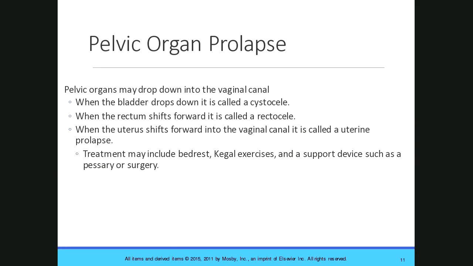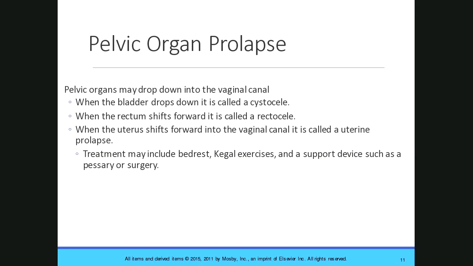Well, they will start to have problems. They'll feel pressure. They're not peeing adequately. If it happens to fall back towards the rectum, it's called a rectocele. Again, they'll have trouble. They won't be able to poop well, or they still feel like they're not emptying well. That type of thing. They still feel like they got to poo even though they've already been. And if the uterus shifts forward into the vaginal canal, it's called a uterine prolapse. And this is where basically it drops down into the vaginal canal.